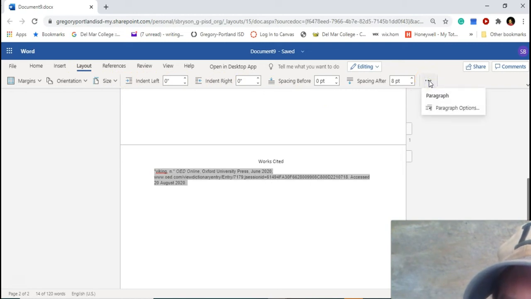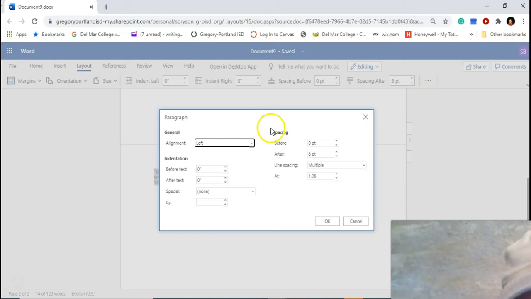I don't see it, so I'm just going to click this. Paragraph options. Okay, here are my paragraph options. I'm aligned left. I have spacing, which I will get into a little bit later. I've got line spacing. And then I have indentation.